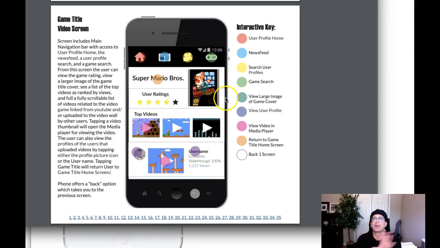In a perfect world, I would say these are really similar in their color. View large image of game cover and game search, really super close in color. The same can be said about new video and user profile, just really close in color. As I said, you don't have to make any changes because it entails a lot of work to do that.